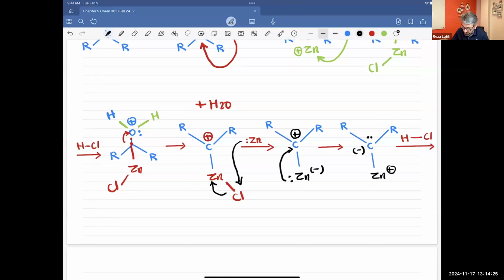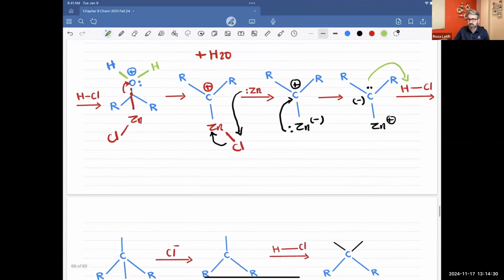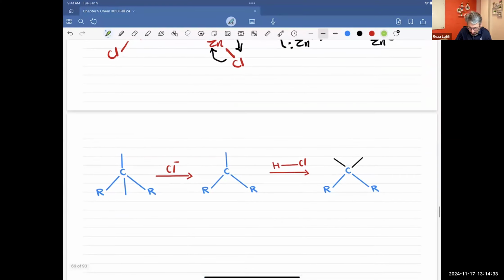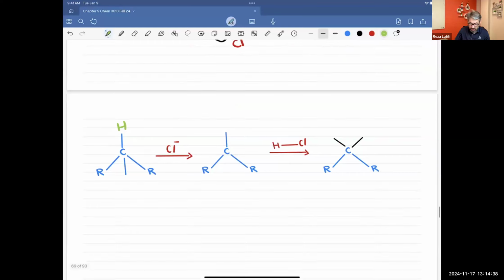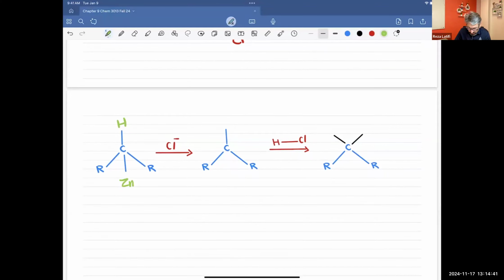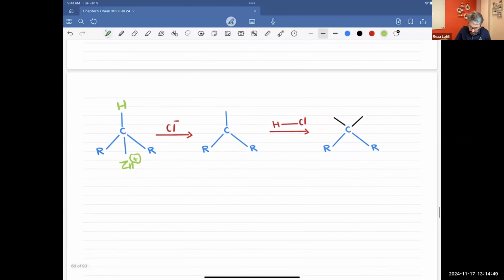In that case, carbon with a negative charge is going to go after this acidic hydrogen, and it will take that hydrogen from it. So what do we get here? Now we got H attached to carbon. And what else? We have zinc with a positive charge attached to carbon. Next step, this chloride can donate electrons to zinc, and zinc can give up those 2 electrons and give them to carbon. So what do we get here? We get zinc chloride, and zinc chloride is going to leave the system.